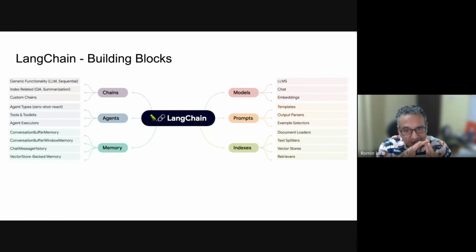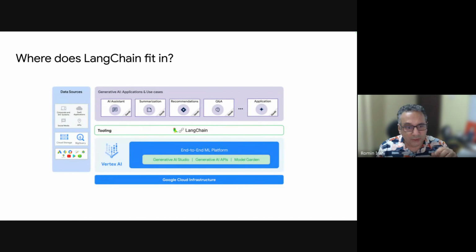So there are various aspects to Langchain. It's a very detailed thing, but it's a great thing to invest some of your time in, in case you're building LLM applications, and see if that's a library or framework you might want to use. The key thing is something like this: you've got Google Cloud. Now, Langchain goes somewhere by which it will be able to talk to all of these.